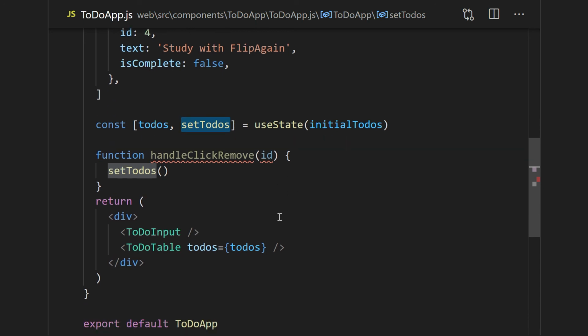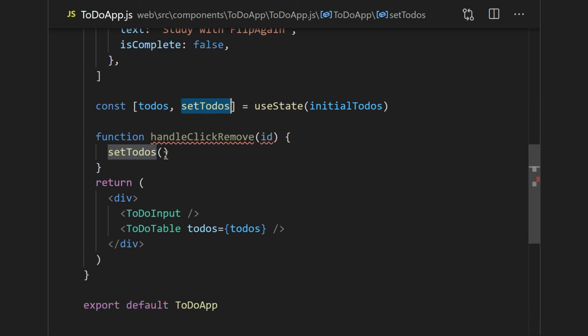And that will take, okay, we need to think through what this will take. So we need to send it the updated version of state. To send it the updated version of state, we need to provide it a whole new array of items that is updated.